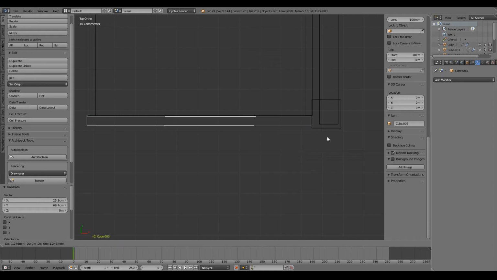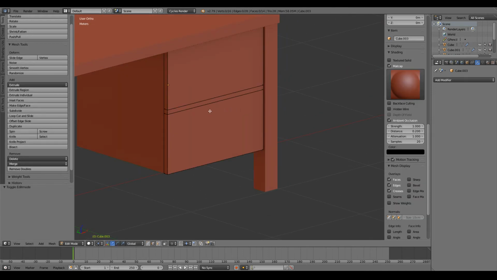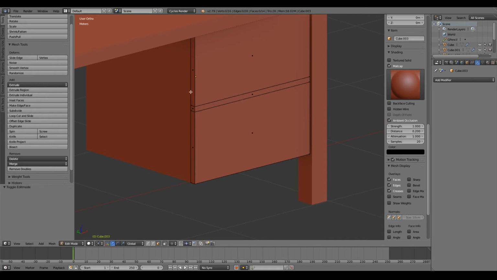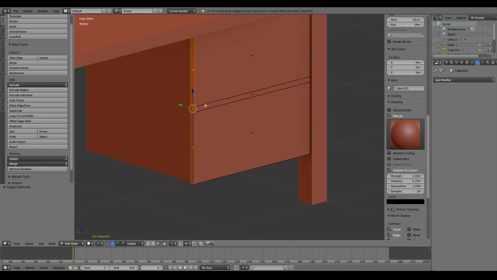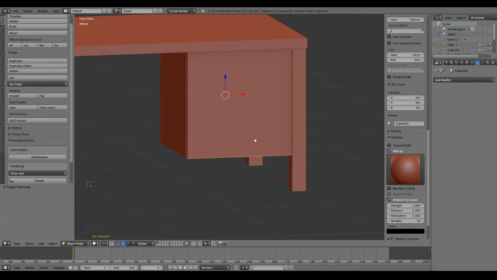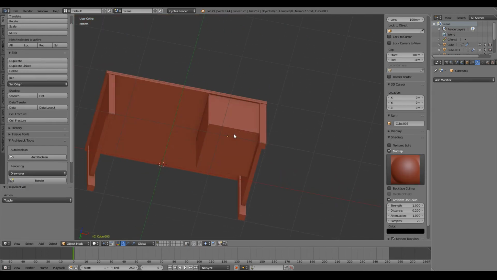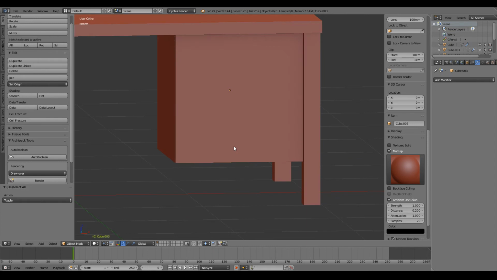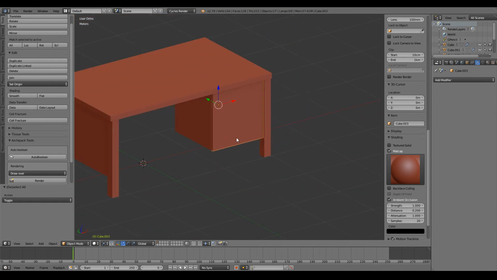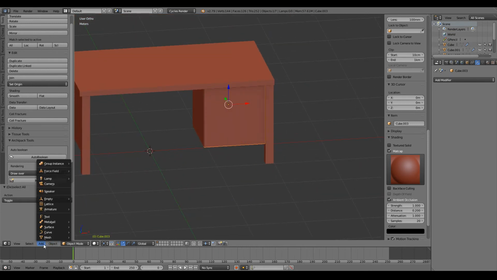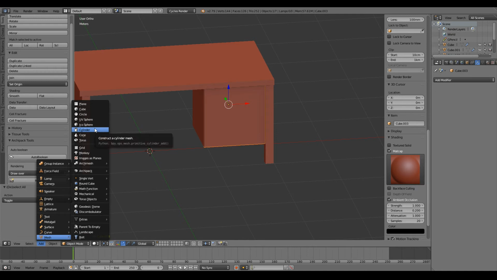Again, it doesn't need to be perfect. Put it about there. Quickly just pull this side in because it looks a bit off. Perfect. Now it looks a bit more like a door. We'll actually fix the door so that it works properly as well, but I'll do that in a minute.